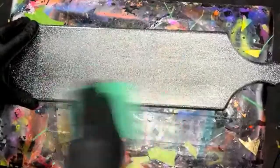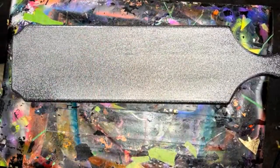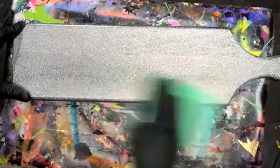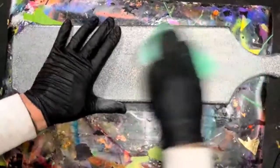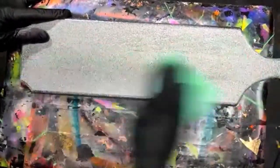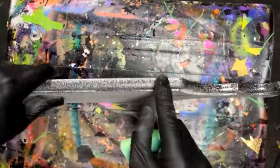What I'm doing is knocking this down with the 600 grit sanding sponge from Lime-Line. I know my leafing is going to go up and around here, so I want to make sure that when I'm sanding, I'm getting that area smooth. See how that's kind of rough right there? As long as we're just scuffing it up, we're fine. But if you're going to put leaf on the very edge, you want that smooth because the leaf will pick up that texture.